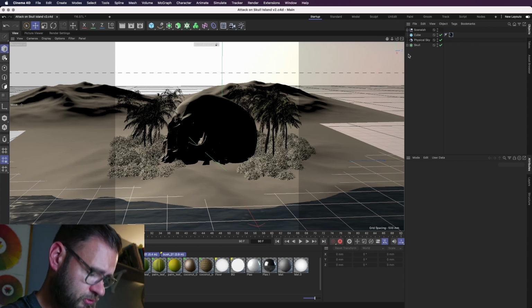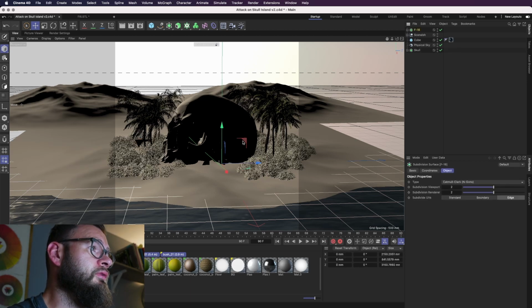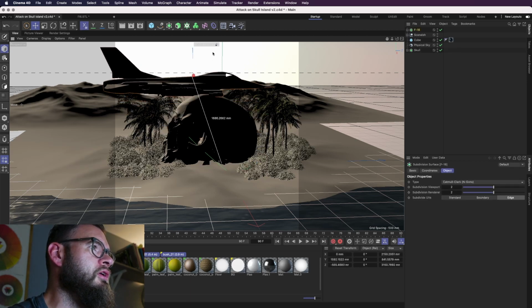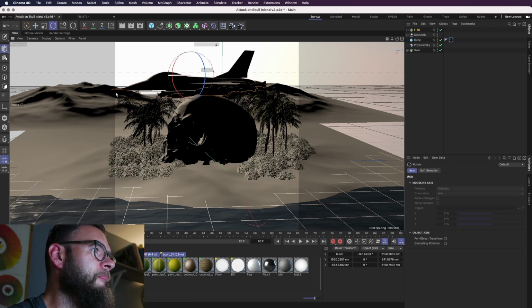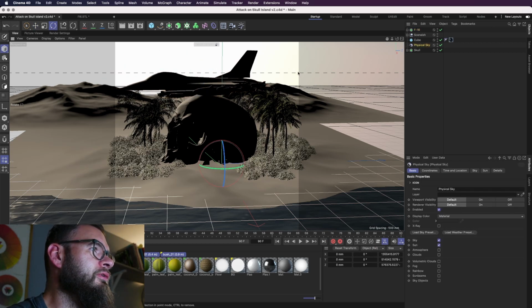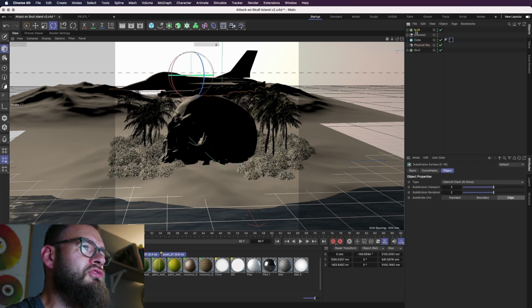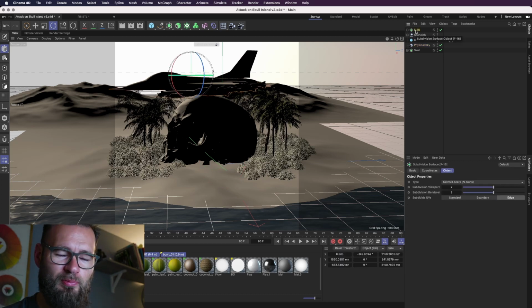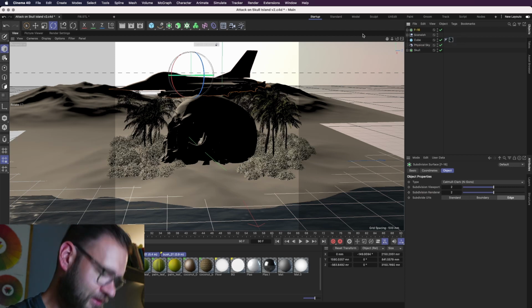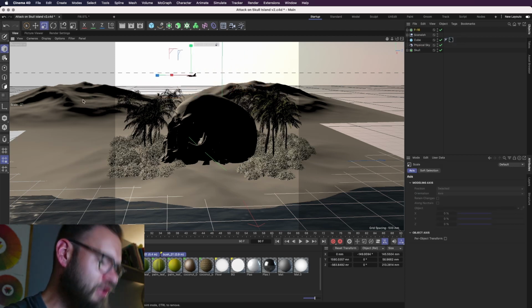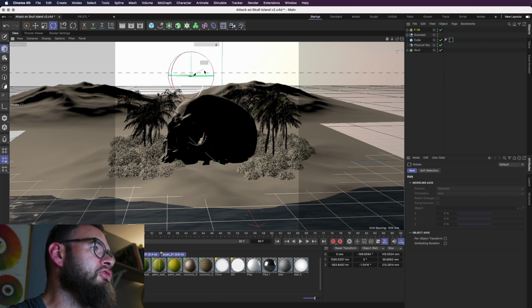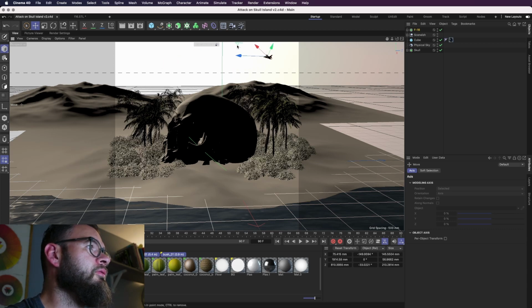All right, so let's copy this F16 in. Whoa. Okay. It's like when you're a kid drawing pictures and you make all the noises of the bullets and the planes and everything else. I feel like that now, which is pretty awesome. So we're going to have an F16, and I'm going to have these tiny for scale because I want Skull Island to be huge. We're going to have a rocket launching from him, and now the Challenger tank.